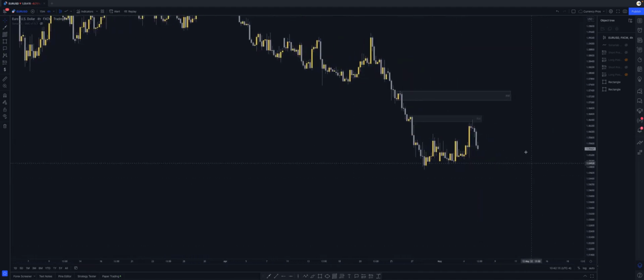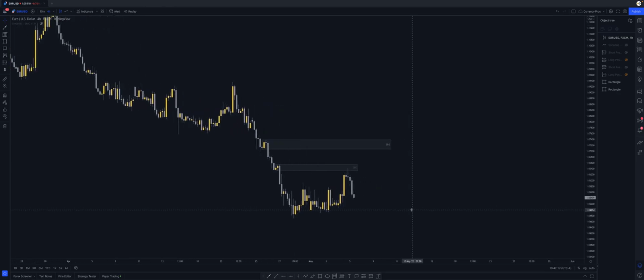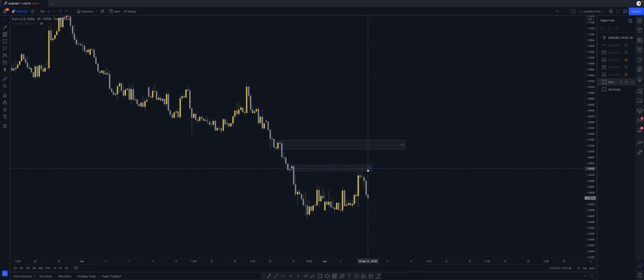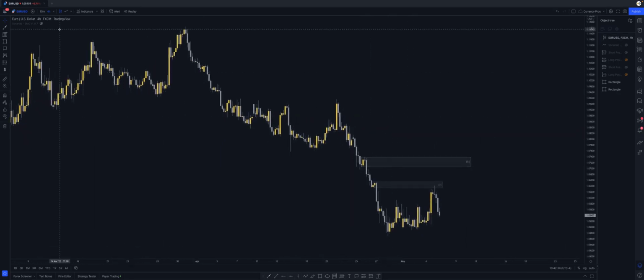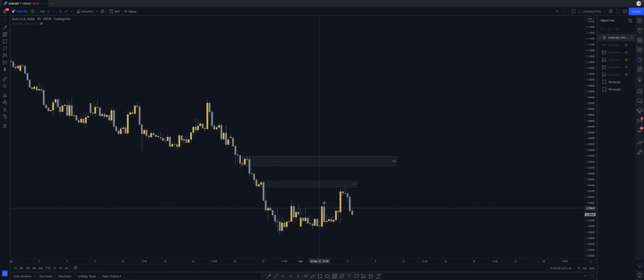And if we look at the 4-hour time frame now, it did exactly what was predicted in the beginning. We mitigated this 4-hour zone, and look at how beautifully we rejected it, and we're now trading away from it. So now that we've seen that rejection moving forward, the 15-minute time frame is in line with the 4-hour time frame, right? We had this bearish downtrend here. This 4-hour zone was the first point of mitigation that I'd be looking for.